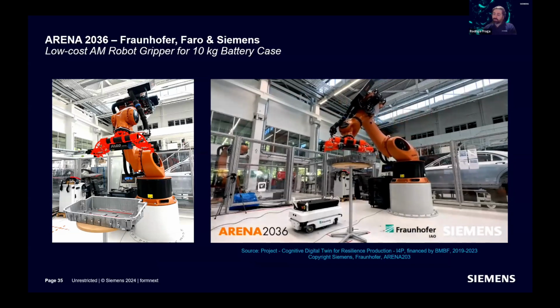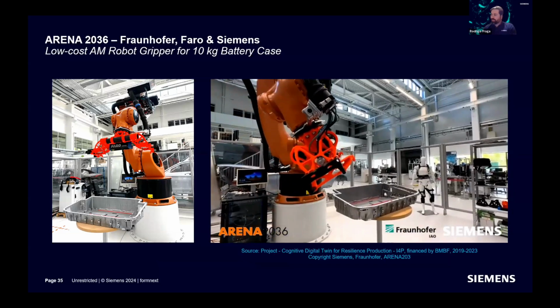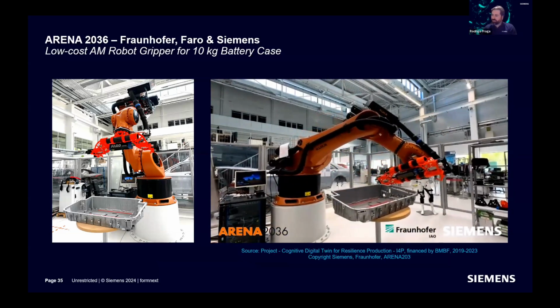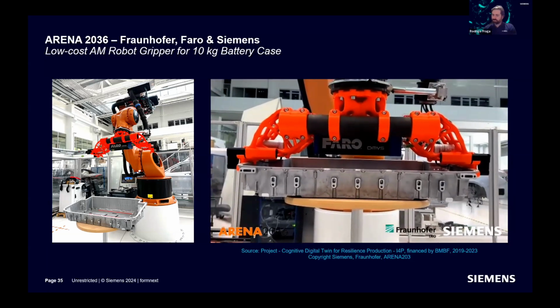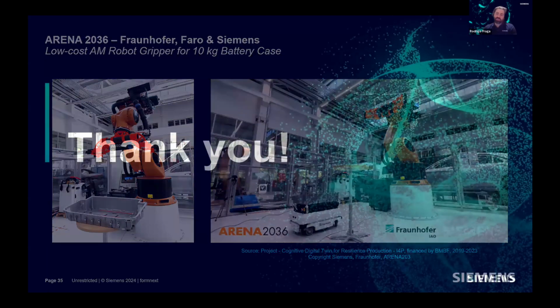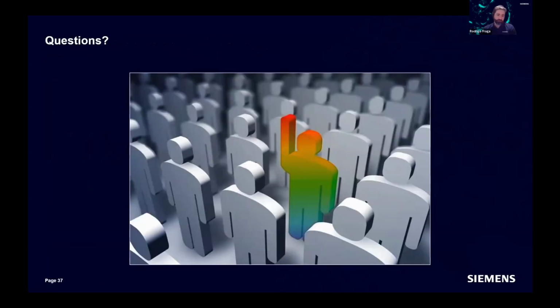So you can just split it into different parts, use topology optimization to guide you to discover new designs, and then combine different materials and different sections. Like those big black rods, they are made of carbon fiber. So you can produce very lightweight grippers and take advantage of the benefits on the performance of your systems. I hope this could give you some inspiration to think about how to apply additive manufacturing on your components, on your products. Thank you very much for attending this session.